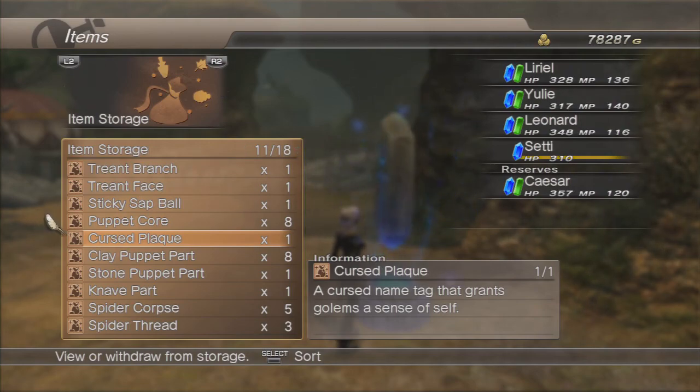For the Cursed Plaque, I'd recommend, I mean, you could go back to the Lagnish Desert, but I'd probably just say go to the Greed Underbelly. You run into golems and stone guardians down there relatively quickly and easily.